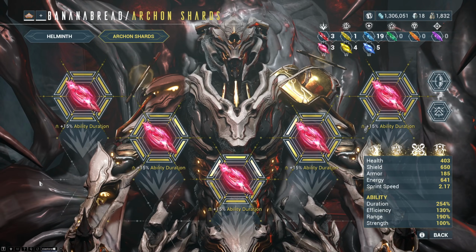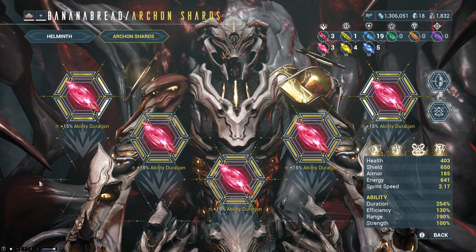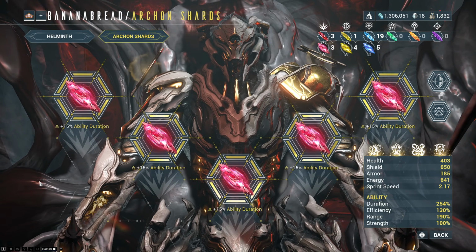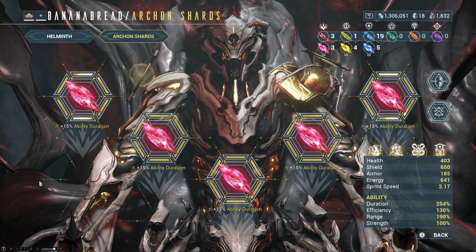Archon Shards. Yeah, you guys know the drill on Gauss. Go for full Tauforged Crimson Shards, all attuned for ability duration. If you don't have Tauforged, don't worry. The regular version is just fine and is more than enough. Ability duration benefits all of Gauss's abilities and increases the potency of buffs provided by Redline.